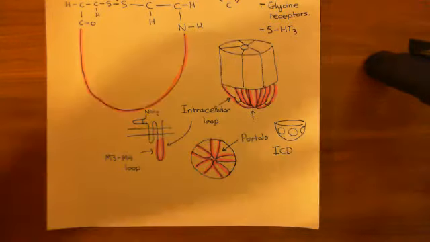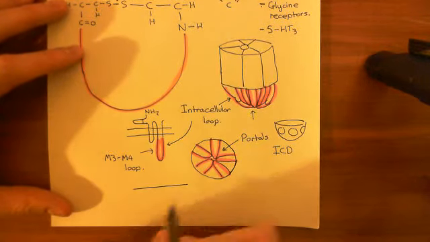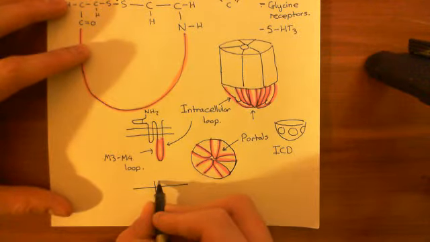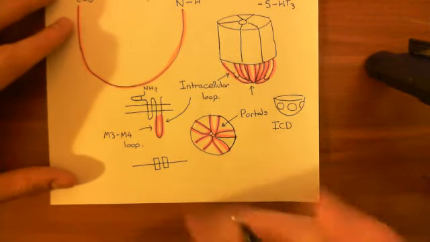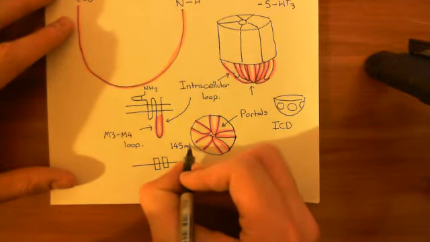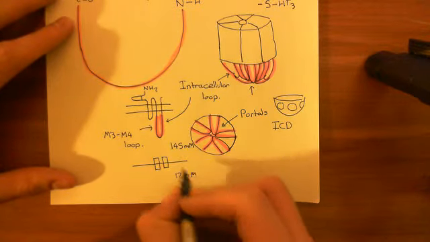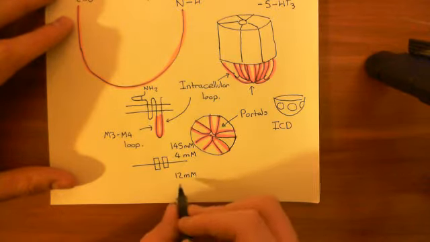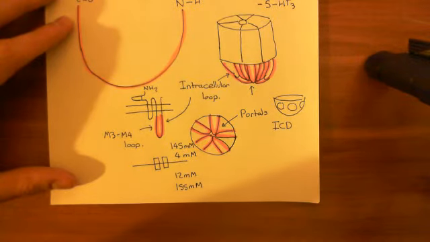Now, because of the electrical potential difference that is usually across the cell membrane, let me just show this down here. So let's say this is the membrane in which our nicotinic acetylcholine receptor, which I'll draw very simply as just 2 bars like that, is sitting. Then usually the extracellular concentration of sodium is 145 millimolar, and the intracellular concentration of sodium is 12 millimolar. Compare that to the concentration gradient of potassium. The extracellular concentration of potassium is 4 millimolar, and the intracellular concentration of potassium is 155 millimolar.